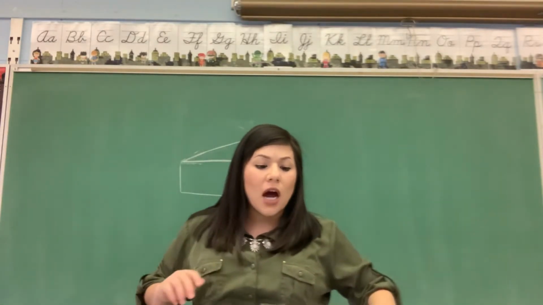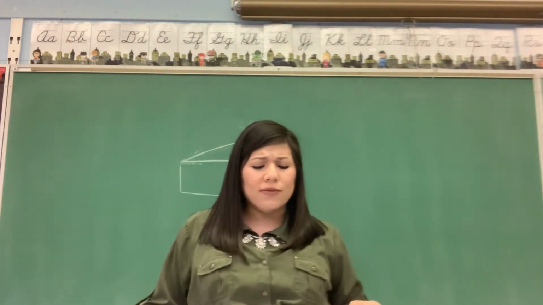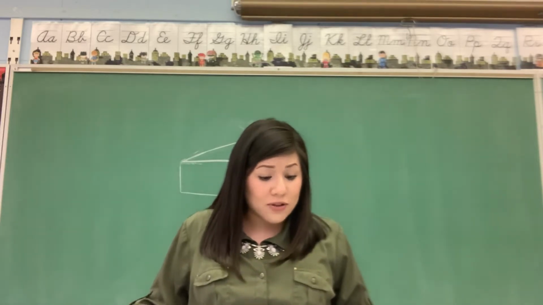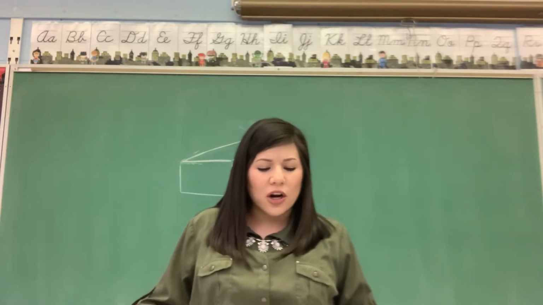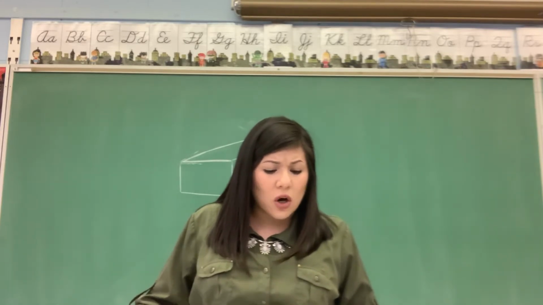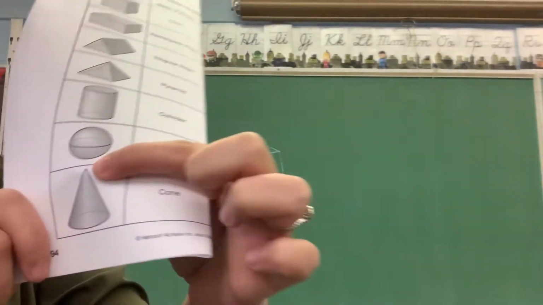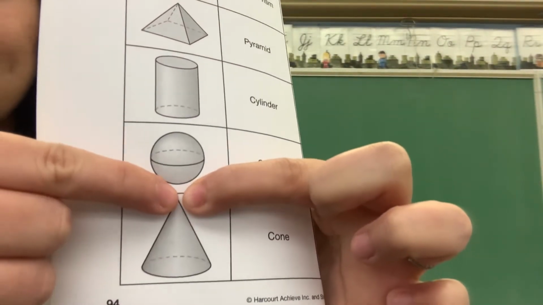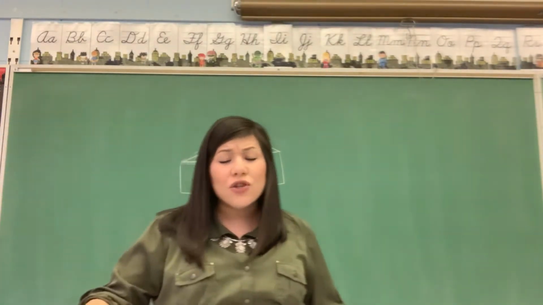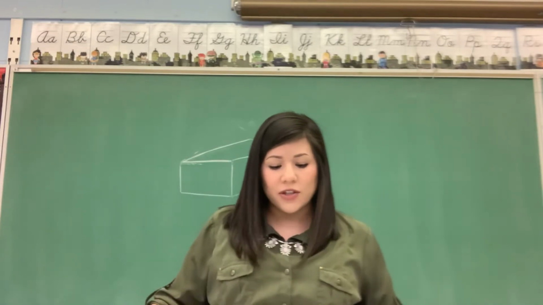A circular cylinder, excuse me, I'm tongue-tied here, has 1 curved surface and 2 flat circular surfaces. A cone has 1 curved surface and 1 flat circular surface. The pointed end of a cone is called the apex, and this is what we call here the apex. All right, that tip point. A sphere has no flat surfaces whatsoever because it's round. There's nothing there.